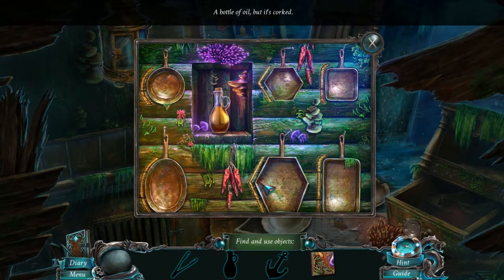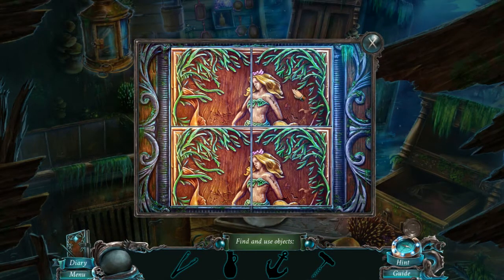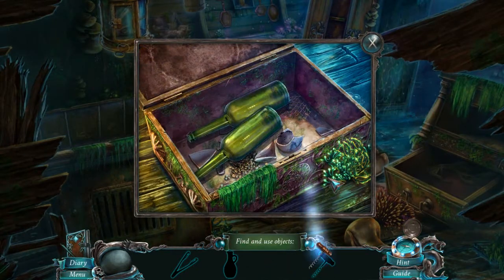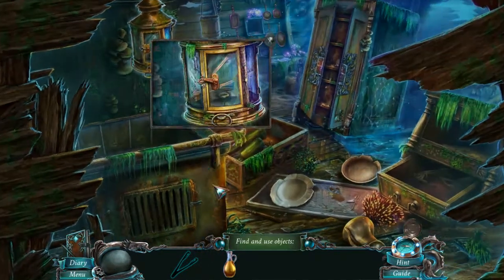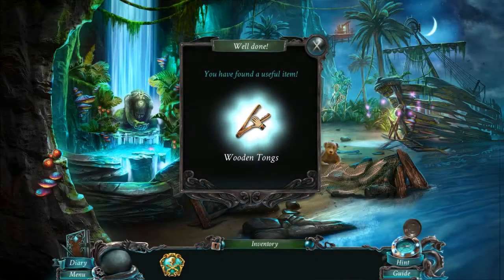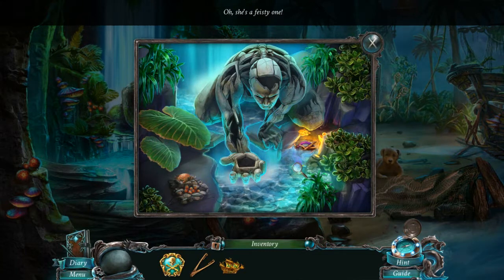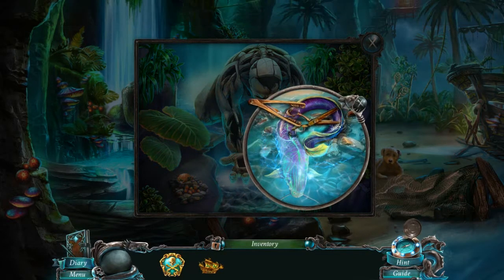There we go. Well, oil, but it's corked. Aww. Here we go. Oh, this is how we do it, is it? Yeah, there we go. Go, interactive scene, go! There we go, and we're gonna open this. I'm gonna get the tongs. I don't know why we need them. Maybe for the crabs? Oh! I just have to click again. Cool. Maybe this one. She's a feisty one. Whee! They're so adorable though! No, wait, we'll get this one actually. This one.